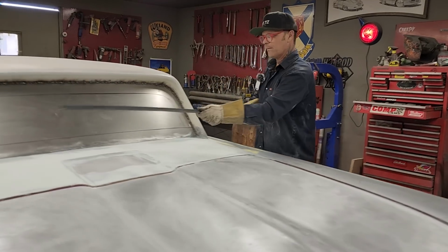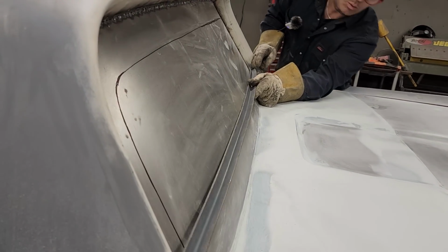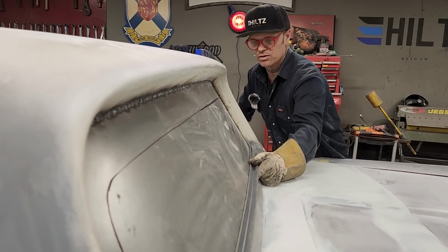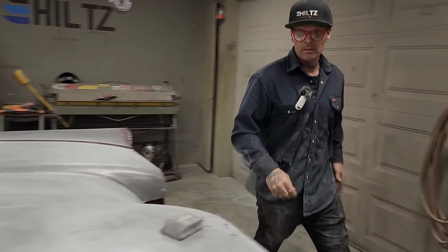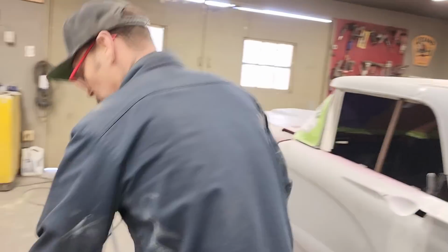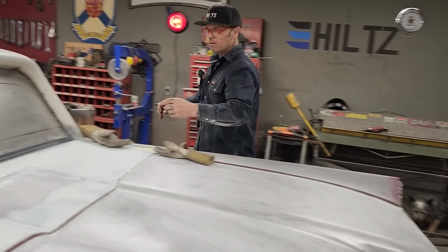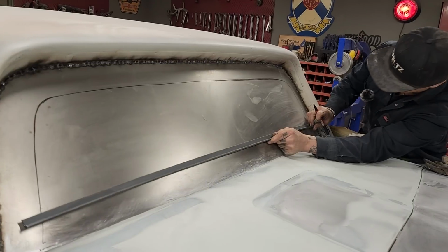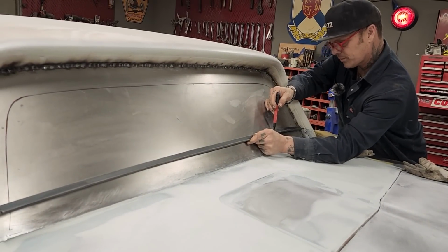Flatten that out. Now we'll hold it up on the line and we'll get a truer read. I should mark it this time where I want to hit it. Just going to drop it down for a sec, sweetheart. And I'm going to mark it where it's coming off the metal. So we're going to lay it on there, and then we're getting close. That's why I want to do that. We're getting close. So I'm on top of the line. You can see we're too round this way. We're going to have to straighten it out from that. But I want to find out where it stops hitting the metal.